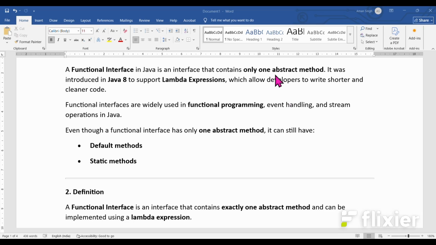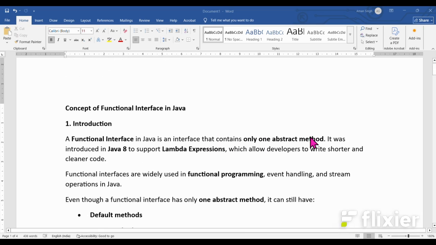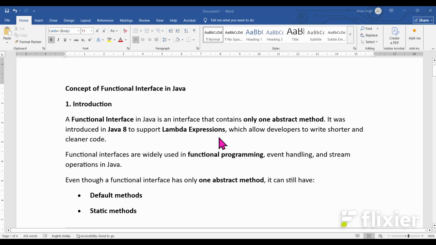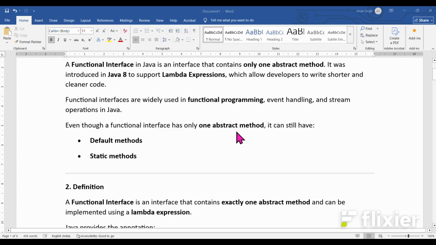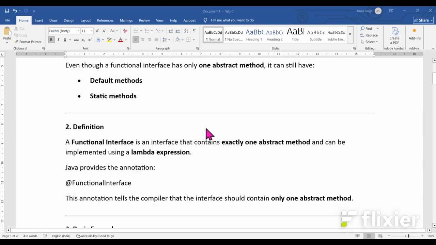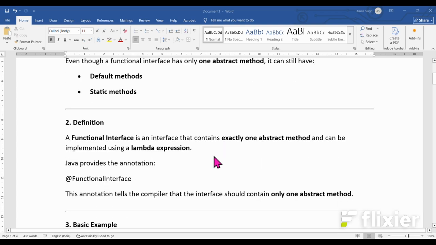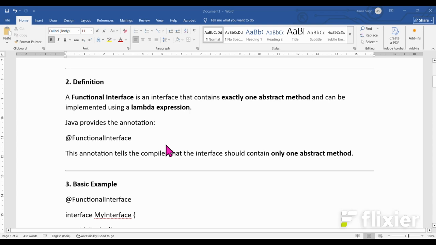So whatever abstract method is there, we can use it to write any business logic inside that abstract method, and we can use it accordingly. Basically, a functional interface internally uses lambda expressions, and it also optimizes the way we write code by using Java 8 functionality. Internally it has two types, the default method and static methods. We can talk about it in some other video, but let's just start with this functional interface with an example.